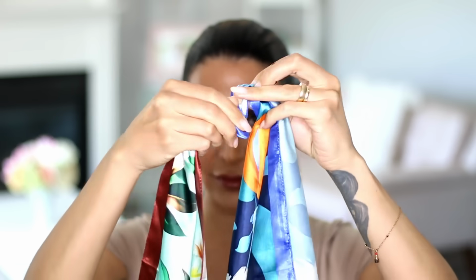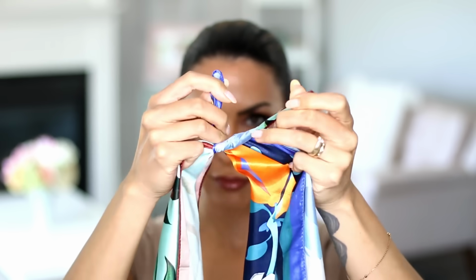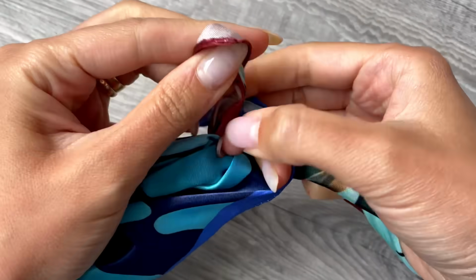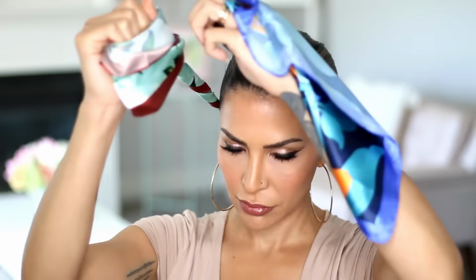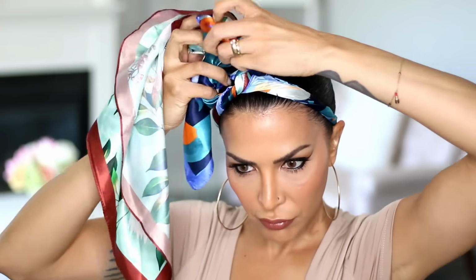The next look is a little bit extra, but I still love it. It's summer, it's festival season, and I think this looks really cute with a swimsuit on the beach. What I did here is I took 2 scarves that I bought on Amazon and I tied them together and then I twisted them. I tied a bow at the front of my head and tucked in the ends by twisting. I know this look isn't for everyone, but I don't know, I just think it's adorable.